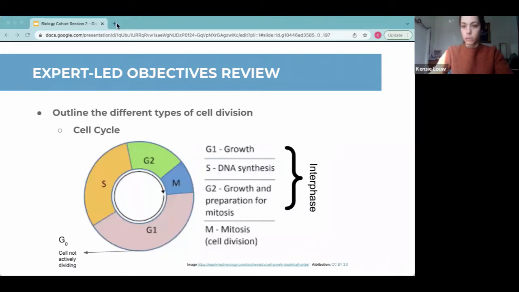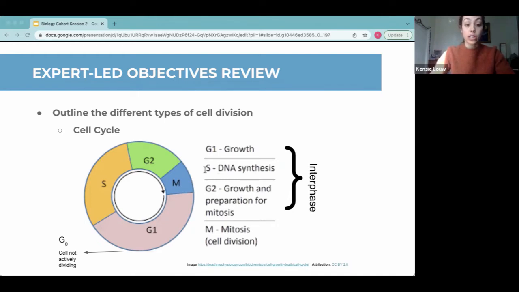So let's go through each of these parts in a little more detail. So first, cell cycle. Let's look at the cell cycle in a little more detail. Like I said, the cell cycle is the bird's eye view of what cells go through to grow and copy themselves. Most of the time, any given cell is in this portion of the cell cycle, G1, S, and G2. And these portions of the cycle are called interphase. And then a smaller portion of the time, a cell is actually in active cell division, or mitosis or meiosis.